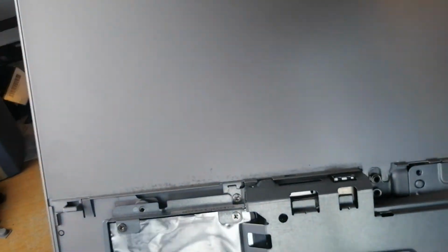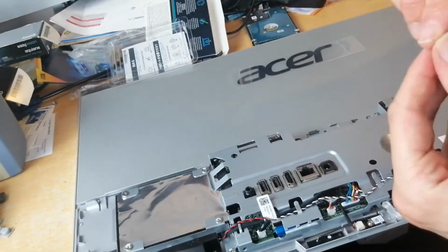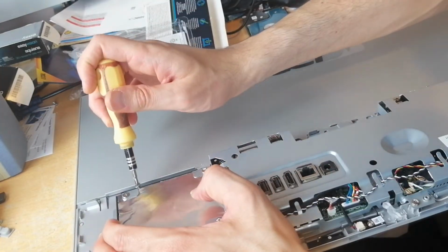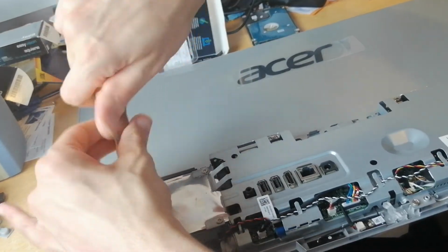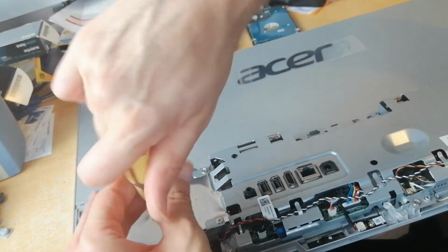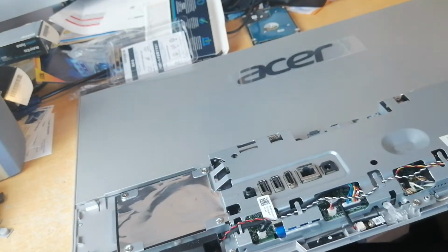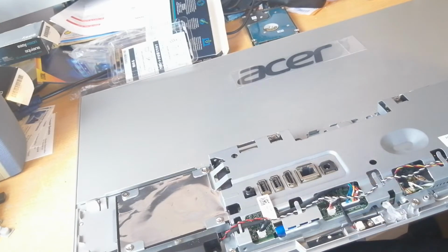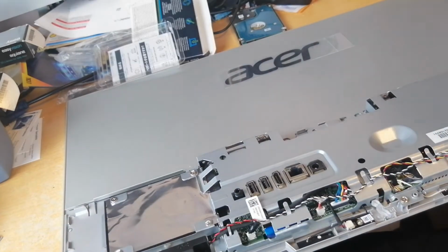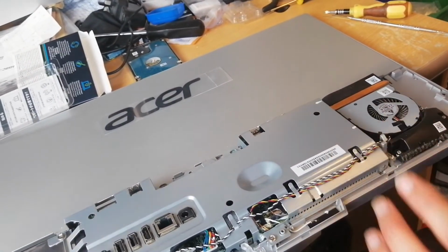and then you want to put the last two screws on here. 1, 2. So let's do that. And then that's the hard drive put in. All you've got to do is put the panel back on. And then that's done. I'm just going to clean out the fan, to be honest, over here. And then I'll put the panel back on.